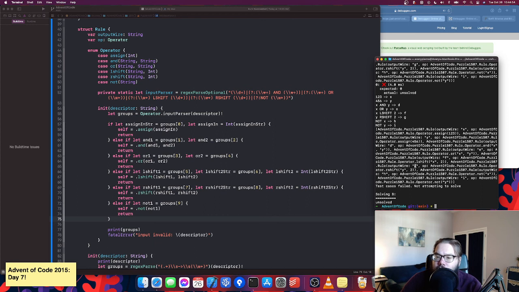G is the output, with right shift Y and 2. Then output wire H, and the rule is not X. And same thing, output wire Y, rule is not Y.